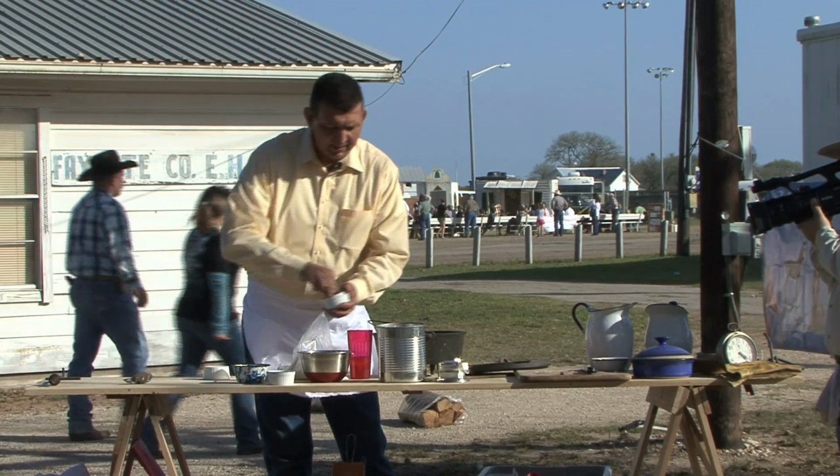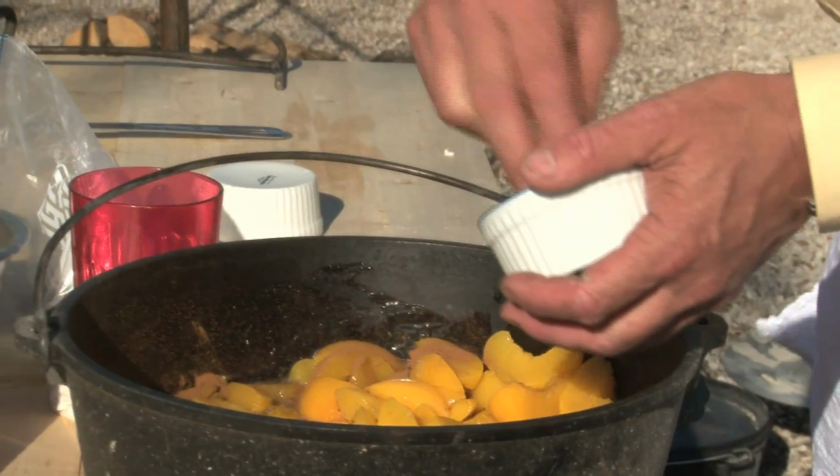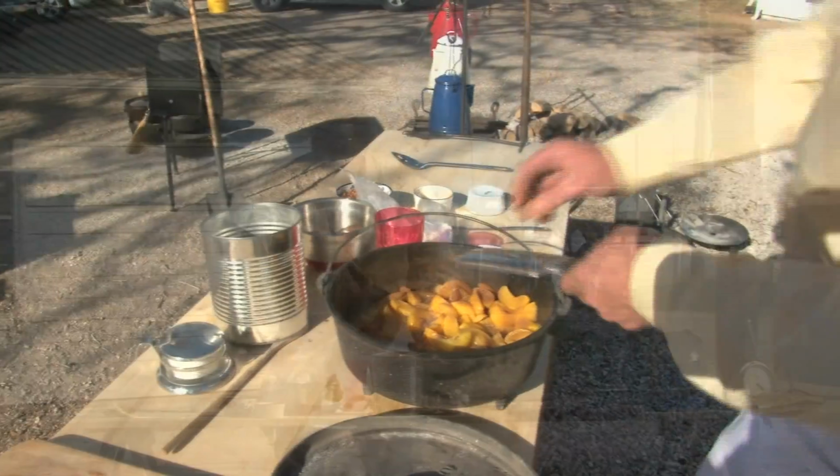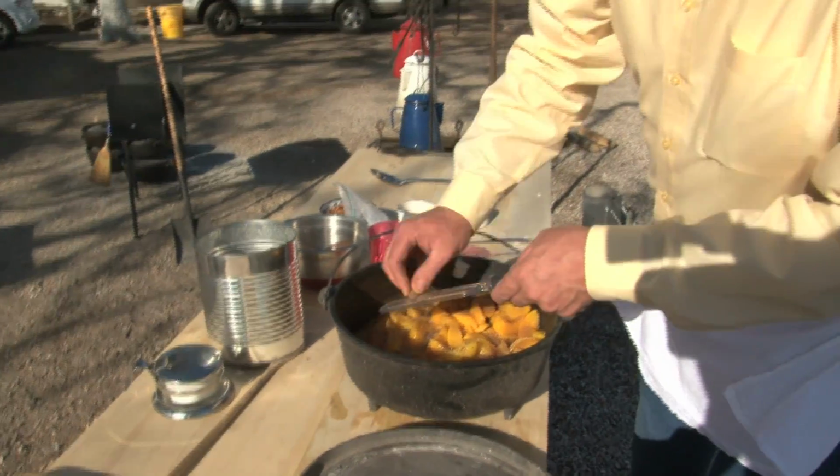And we've got about a tablespoon of cinnamon. I've got some nutmeg that I'm going to put in there, using fresh nutmeg. It adds a big old flavor.